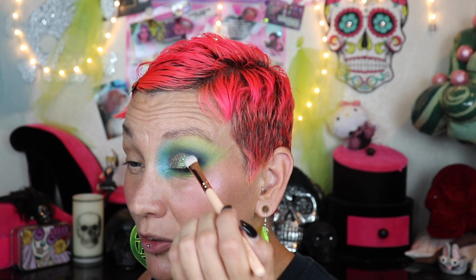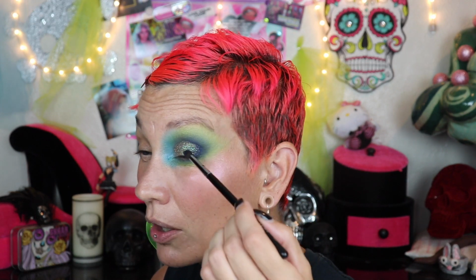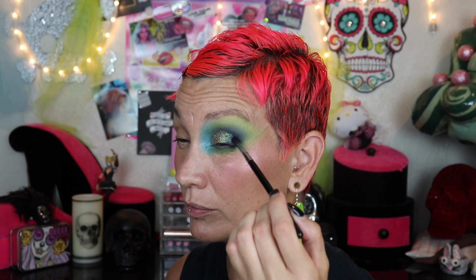I'm just gonna dip another little bit, and I'm gonna kind of just pull this back. And then with my Goldberg M506, I'm just dipping a little tiny bit into Gravity. And I have no glitter fallout as of right now. Yeah, that looks really good. And I'm gonna just try this really quick to see if I can make it a little bit less. I can see why people don't like to use their finger. I don't mind it. It's not my favorite, but I do want to get this a little more opaque.